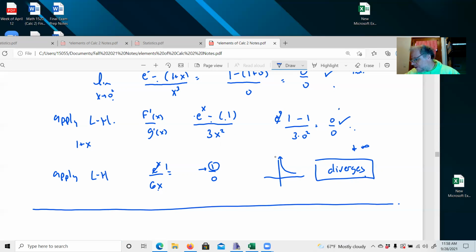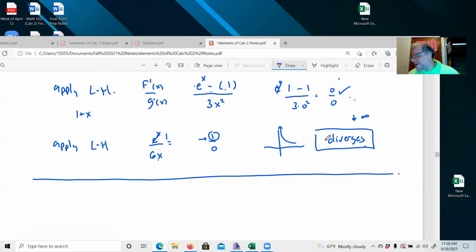Let's see. You don't always have to use L'Hopital's, just to let you know. And you have to be careful when you're looking for these things on the internet because they're usually meant for engineering calc people, which means there are going to be a lot of trig functions in them. And I'm not asking you anything with a trig function.